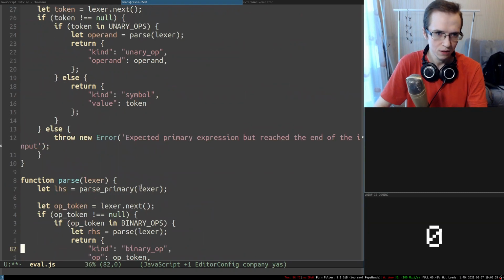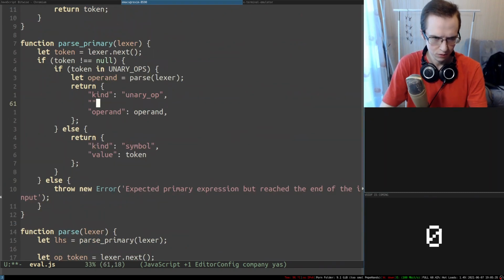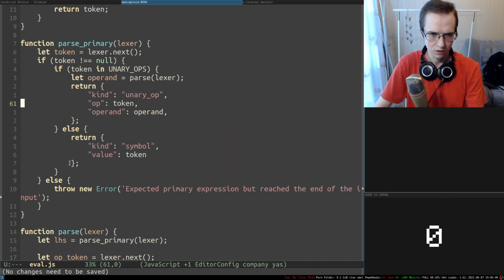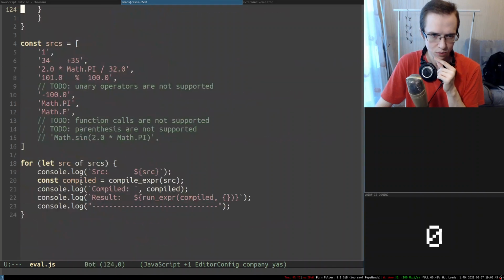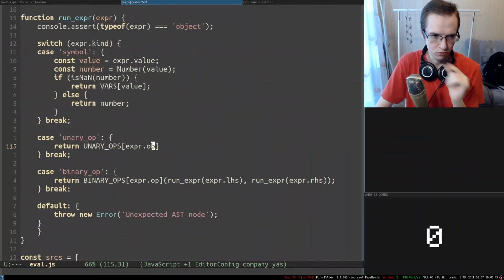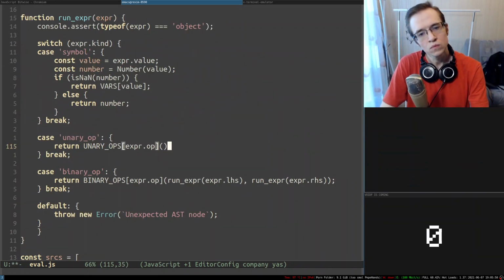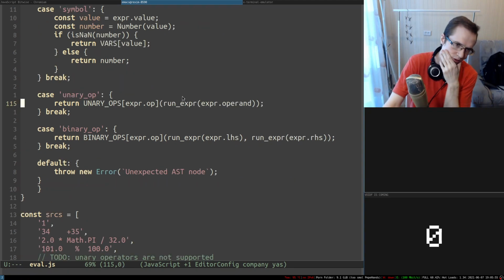Does it have op? It doesn't have op. Can you believe that? So it has to be just a token, right? Token, then operand, and so on, and so forth. Run expression on expression operand. There we go.